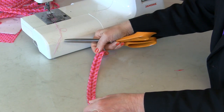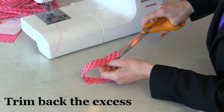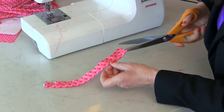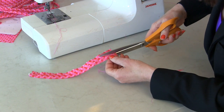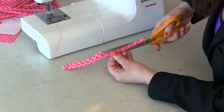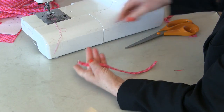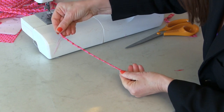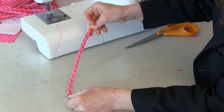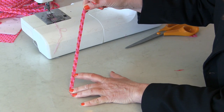So it has a lot of stretch in it, but what we now need to do is just very carefully run our scissors on the reverse side and trim back all the excess, being careful not to touch the actual tie. Once it's been in a washing machine, that raw edge will just curl and become nothing at all. So that's another way for you to do your ties. And it could be a zigzag stitch or a twin needle.